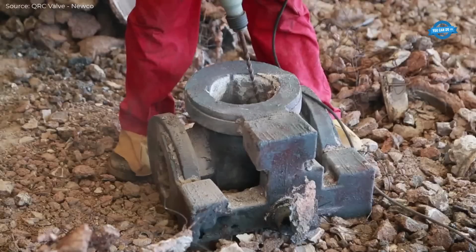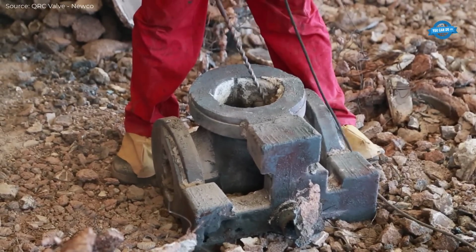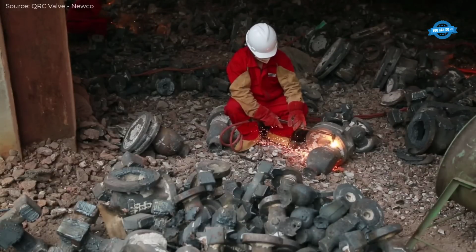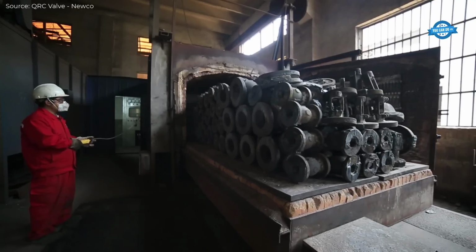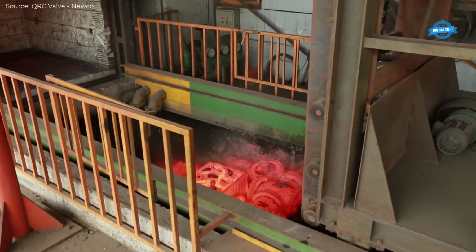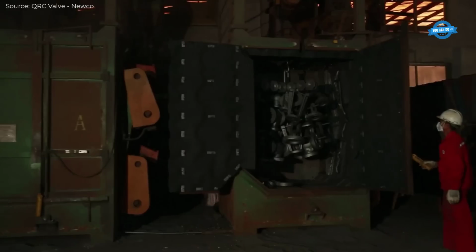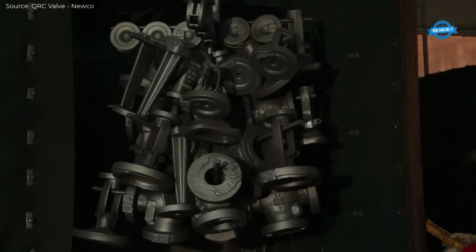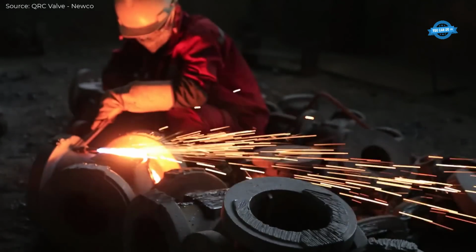After the metal has cooled and solidified within the molds, the castings are taken to the knockout area. Here, the molds are broken apart and the ceramic shell is removed. Gates, risers, and other additional materials are cut off from the castings. The components are inspected and sorted by heat number before moving on to the next stage.